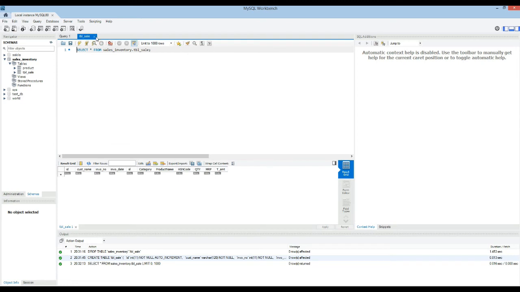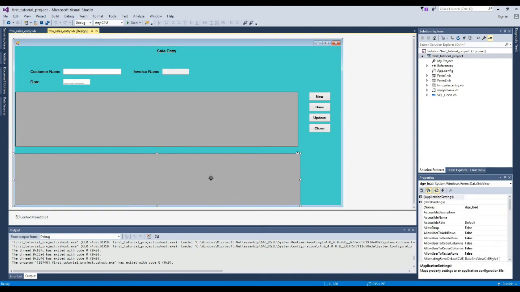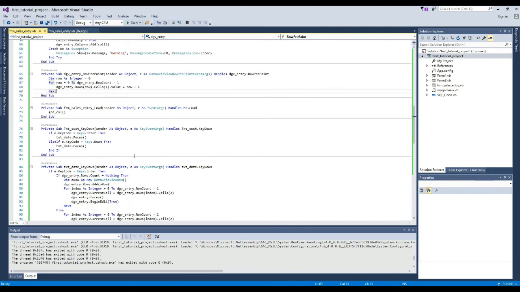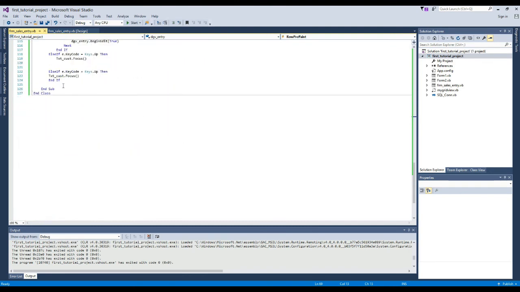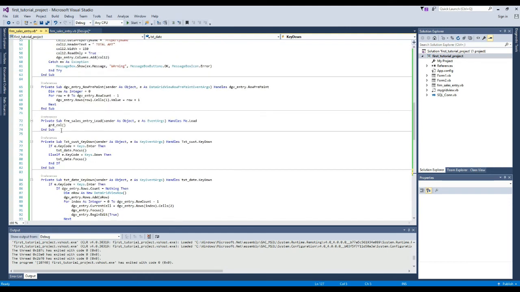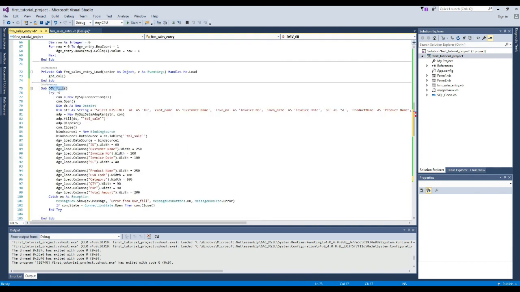Now we will connect the table to the data grid view. Now we will bind the table, to this data grid view. Alright, now we have pasted the code, which you can see here.